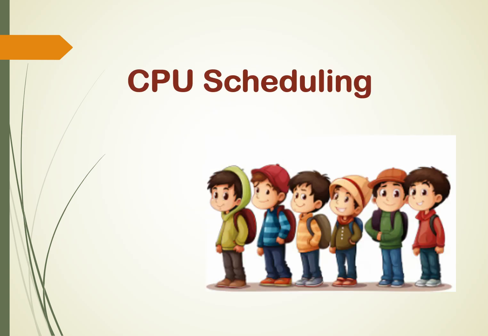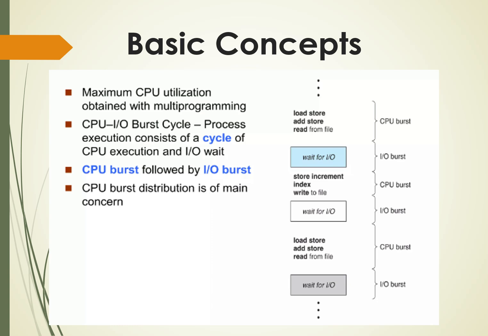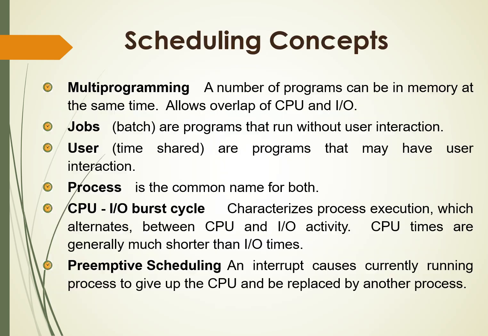So CPU scheduling in the sense how the processes are getting executed in the CPU. In what order we are allowing the process to get executed in the CPU, that is called CPU scheduling. So here we have some terminologies like IO burst and CPU burst. CPU burst in the sense the time needed by the process to be executed in the CPU. That means the CPU operations, arithmetic operations, or the job. IO burst in the sense the time needed for the process to complete its IO operation. That is called IO burst.